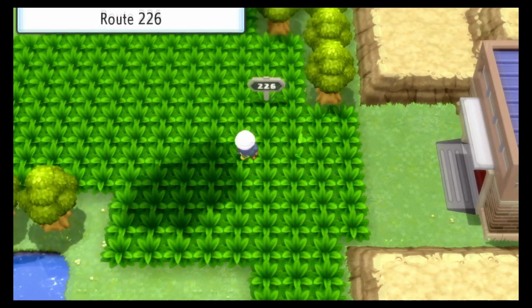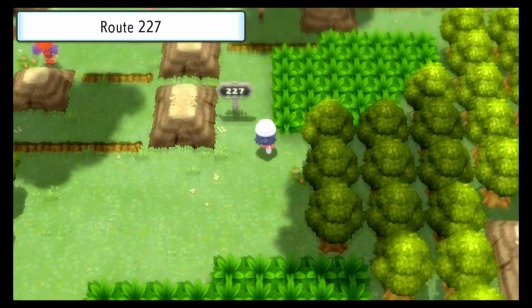Just keep going up, up, up, up, up. Squeeze your way between these plateaus and mountains, and continue up through the grass, and eventually you'll find a gate. Go ahead and go through this gate, and then you'll be taken into Route 226, where you can go north into Route 227.